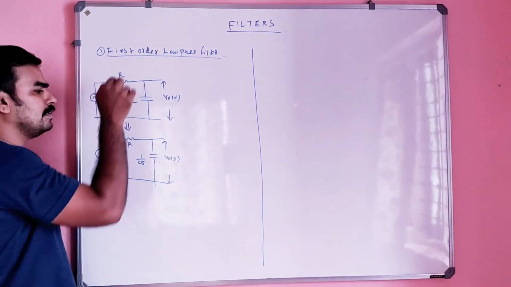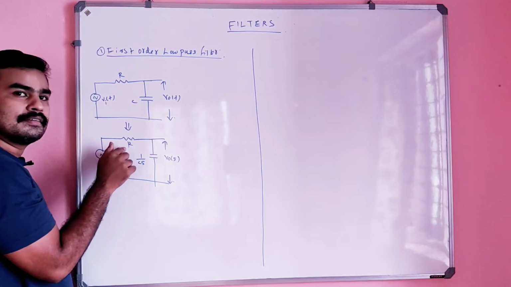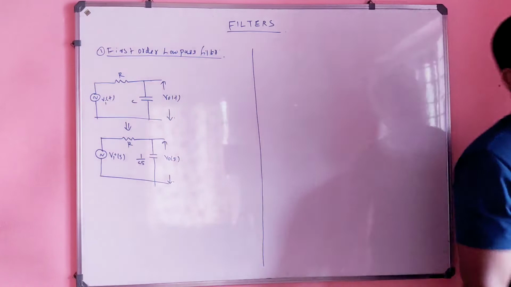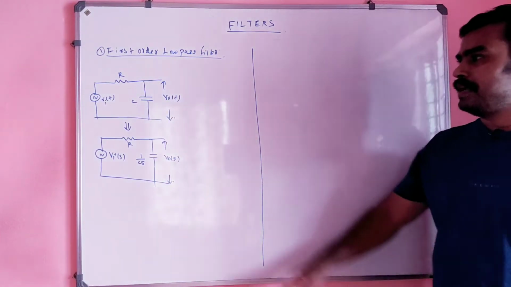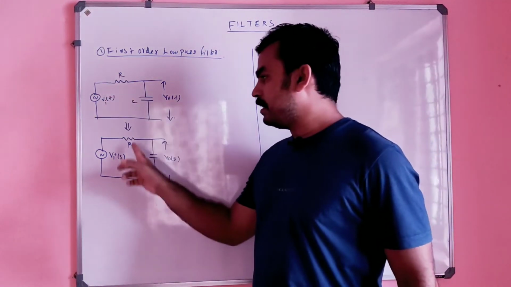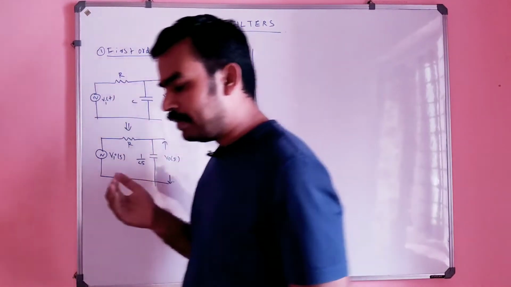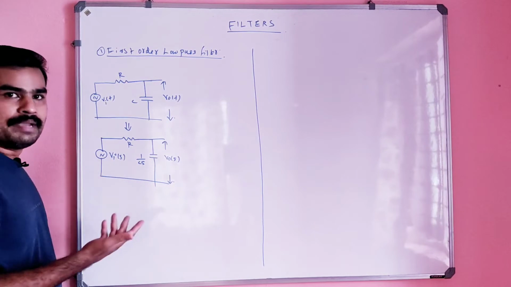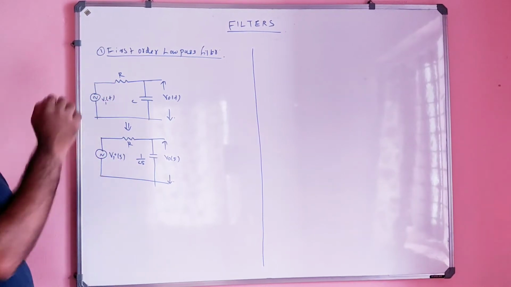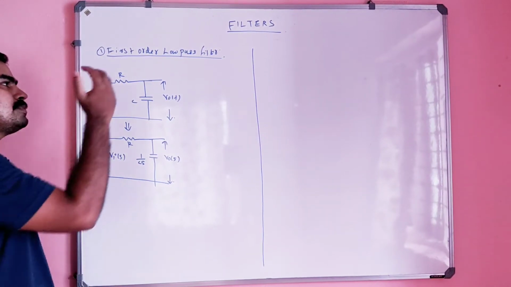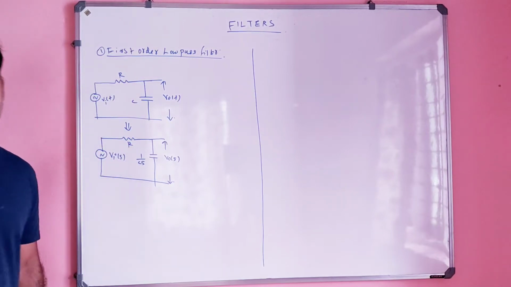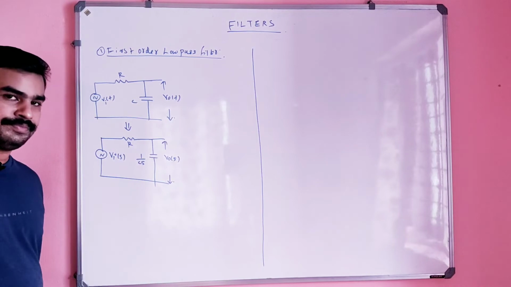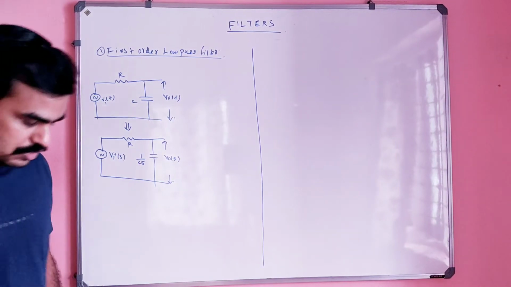Why is this R kept as R in the Laplace transform also? What is the reason? This is my question. Here it is R and here also it is R. That means while transforming a time domain R to a frequency domain or S domain R, we don't need to change that R. That means the Laplace transform of R is simply R itself. Why won't it change? That is my question.